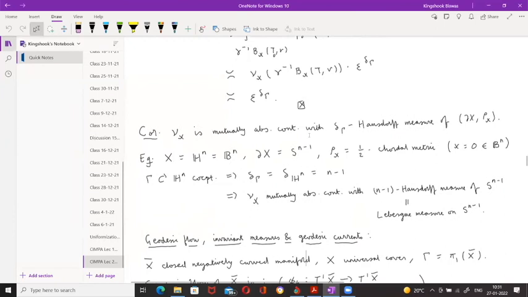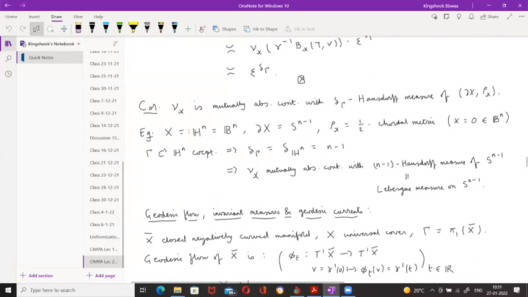Okay. So for example, if I do this for X equal to H^n, the hyperbolic space, which is the ball, let's say B^n, so the boundary is the unit sphere S^(n-1). And the visual metric we saw last time is half times the chordal metric. When I take the base point x to be the origin of the ball, then this visual metric is just half times the chordal metric. And if gamma acts on H^n co-compactly, then I saw from last time that the critical exponent delta gamma is equal to the volume growth of the space H^n. And for H^n, we can compute explicitly the volume growth. It's equal to n minus 1.